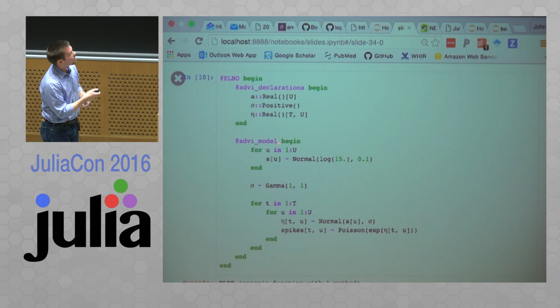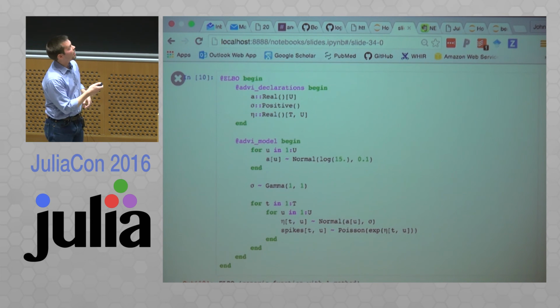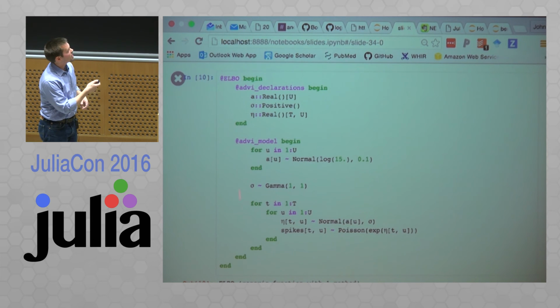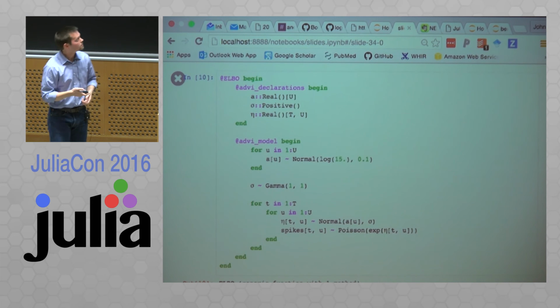And then I have an ADVI model macro, and this just says, here's my model. A is normal, sigma is gamma, eta is normal, and my data are actually distributed as this. So you write it just the way you normally would. We could vectorize this later, but for right now, you do loops. And all this does is write an objective function that then gets compiled. So if you do macroexpand on this, all this does is set a counter, and it unrolls your x vector, builds all these distributions, handles all the sampling, and what comes out of this whole thing is a function that you can then go optimize, and you can take an automatic gradient of.